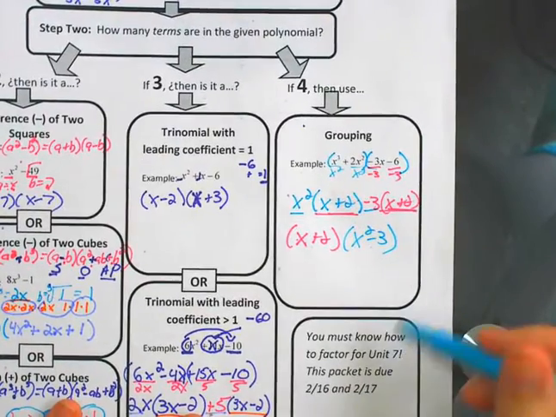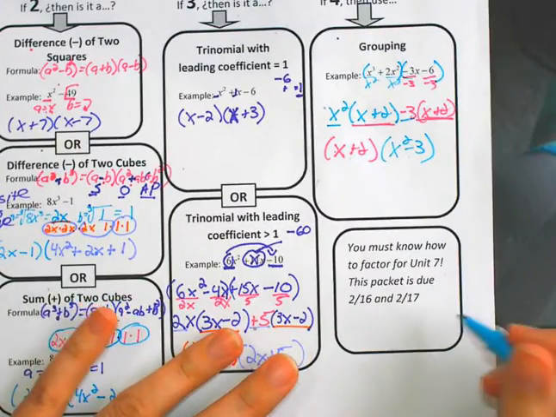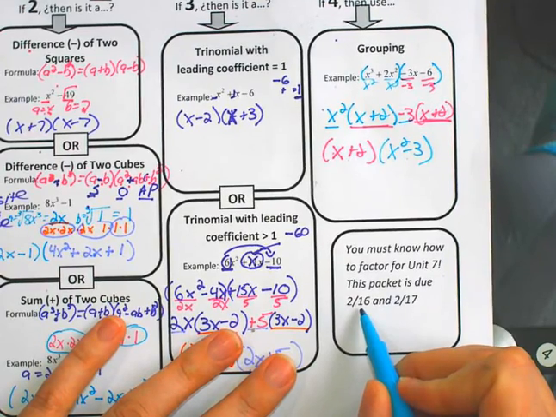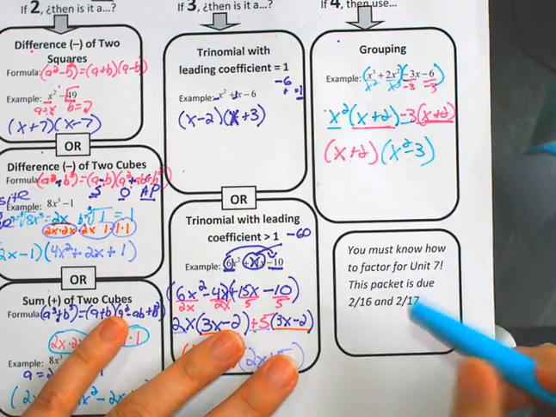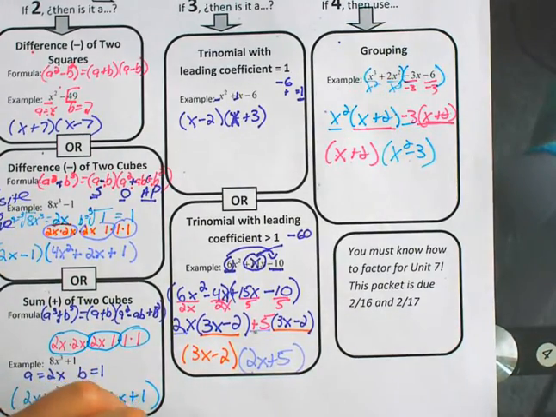Okay, so I made a note here, you have to know how to factor for Unit 7. If you cannot factor for Unit 7, it's going to be nearly impossible. Okay, I'm giving you until the 16th. This is due on the 16th and 17th. This is for a grade. If you cannot factor by the 16th through 17th, I will be calling home and running a Saturday school, hopefully in about a week or so. I will let you know about that. So if this is not done and you cannot factor by the 16th or 17th, depending on when you have class with me, you will be receiving a call home so that we can address that issue with your parents.